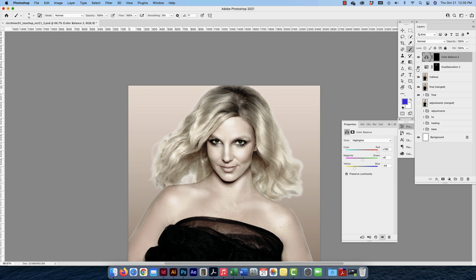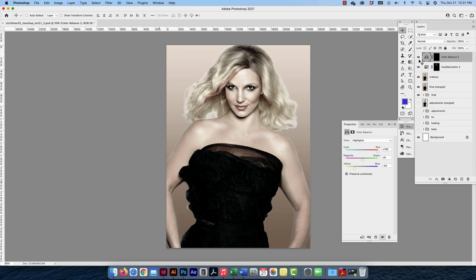So this is just an idea on how to target certain little areas that you want to touch up with adjustment layers, and play around with it in a very non-destructive way, where once again, I could just get rid of them and say, you know what, I'm happy with the way it was. Or I want a little bit of pop, a little bit of excitement, something interesting, and you could do it that way without having to worry about the whole area getting covered. You could just specifically target certain areas that you want to fix, and play around with that.